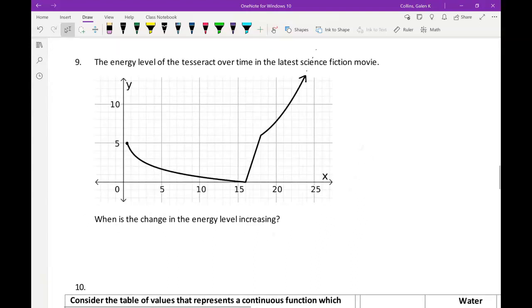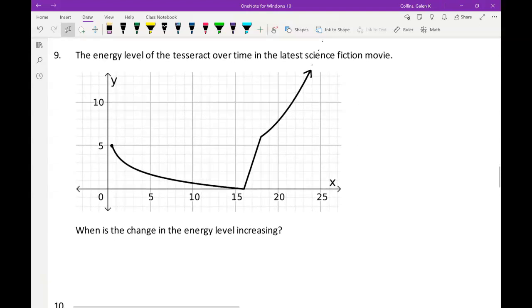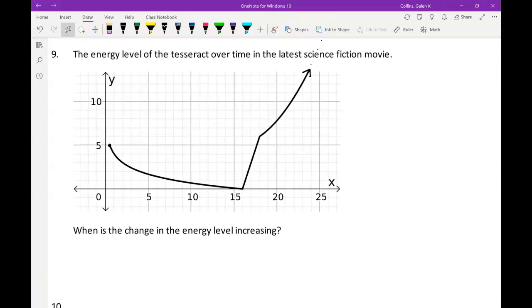All right, so going back to intervals of increase or decrease. Now my function, you don't know this yet, but this is what we would call a piecewise defined function, and it's just fine that you don't know that. But if I look for where it's increasing, I notice that it doesn't start to increase until x is 16, so like right here. So we have this linear segment, and then our function becomes a curve after that. And again, we're going to assume that that goes on forever. Over here, the function's decreasing from this very first x value until we get to where x is 16.